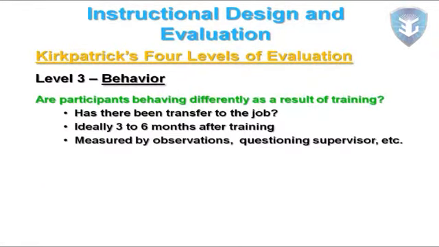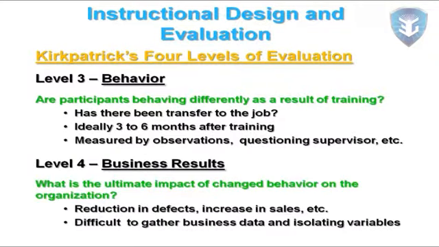Level 3, Behavior. This level examines behavior changes back on the job as a result of training. This level of evaluation is usually conducted at intervals after training and requires an established data baseline. Level 4, Business Results or Impact. This level determines the effects of learning on the organization.